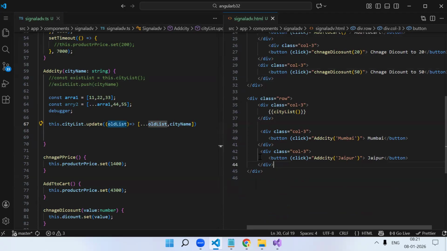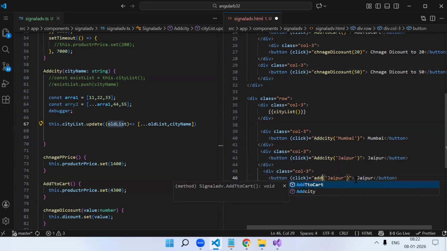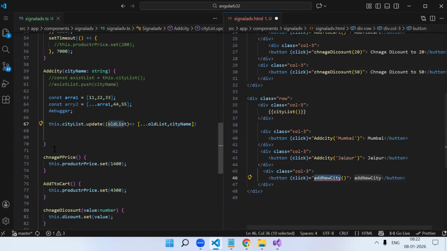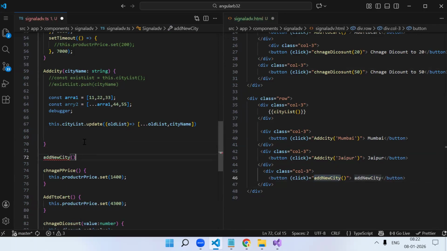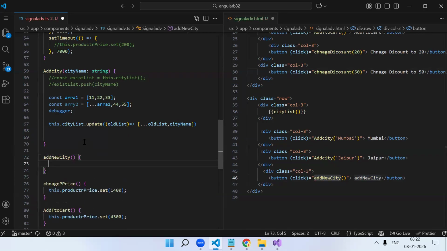Let's say I'm creating one more button, Add new city, and here I'm not passing anything. And in this function, I'm directly changing the value. this.cityList.set. I don't want to consider what value I have. I'm directly passing a new array over here.